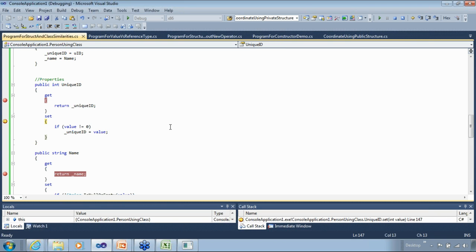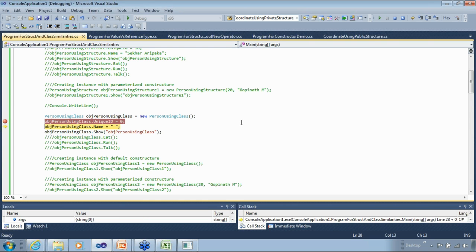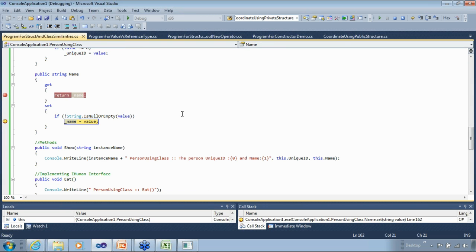It steps over anyway for the properties, and I'm getting into the code. So what I'm getting here is the value is 0. I'm assigning only if it is not equal to that, that's why it didn't assign. So it retained the unique ID, which is initialized using the default constructor. And I'm getting into this. Somehow the spaces were ignored. If this is not equal to IsNull, I will evaluate this. So I see an error with my logic.